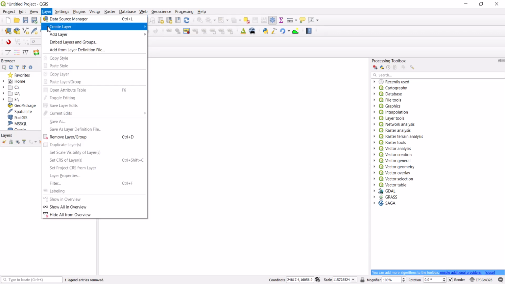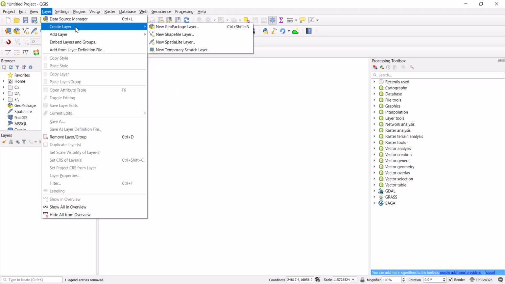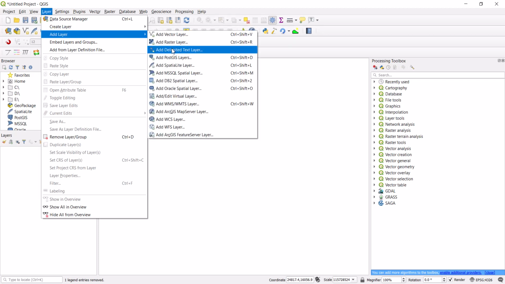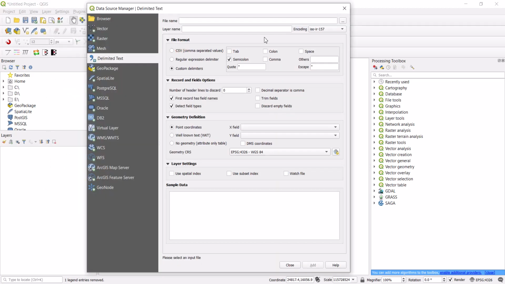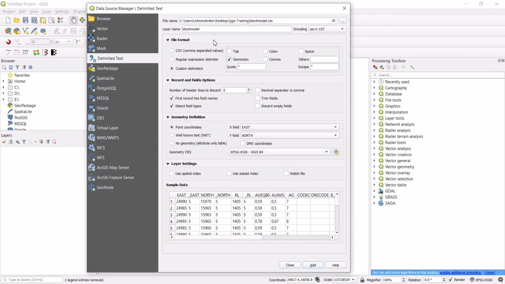Okay, so we go to add layer. We're adding a layer, we're not creating a layer. We go to add text delimited layer. Then we choose the block model that I've just created and open it in here.